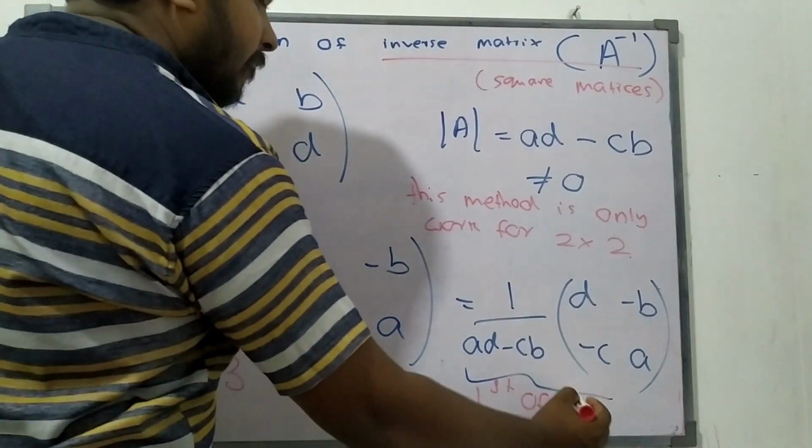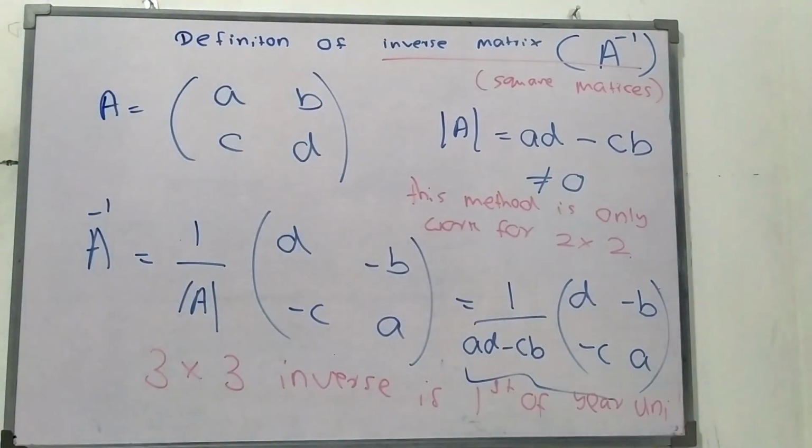The 3 by 3 inverse is in the first year of uni, right? Actually the 3 by 3 inverse is a little bit different, the method is a little bit different. It is not in our syllabus. It is in our university syllabus, right? Whatever you select, it can be engineering, physical science, computer engineering, whatever, in the first year you will learn the inverse of a 3 by 3 matrix. Matrices is a very important major part of higher mathematics. In that matrices lesson, they will teach you how to find the inverse of a 3 by 3 matrix in a proper way, right? But in our syllabus we have only 2 by 2 matrices, so you can find the inverse of a 2 by 2 matrix.